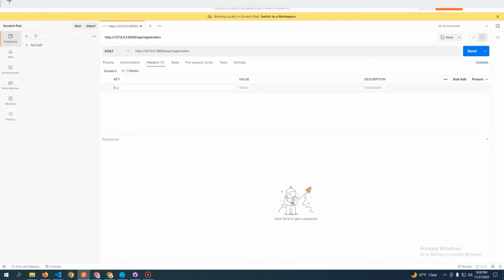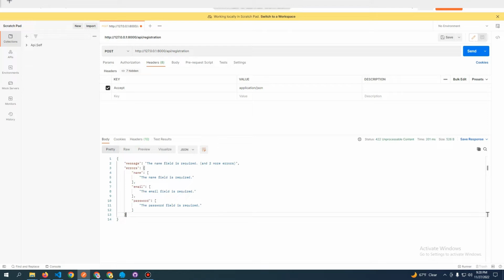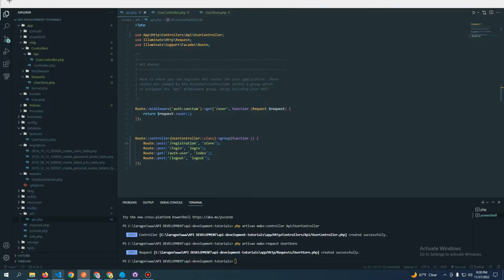Header will be accept, JSON. Done. Name field is required, email field is required and password field is also required.